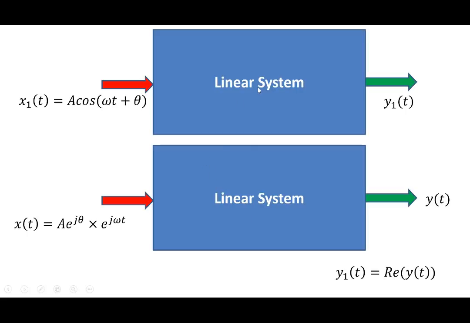So your analysis of a linear circuit to a cosine signal like this can be obtained by analyzing the linear circuit with a complex signal of this particular kind. Obviously, when you excite it with a complex signal like this, you'll obtain a complex signal here. But if you take the real part of it, that will get you the answer that you're looking for. All right, so that's the motivation for analyzing the circuits using an excitation of this form.